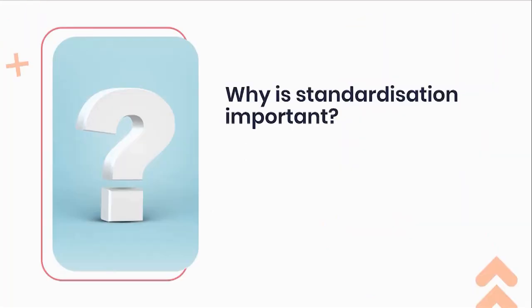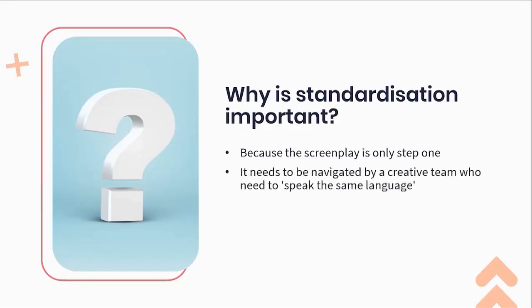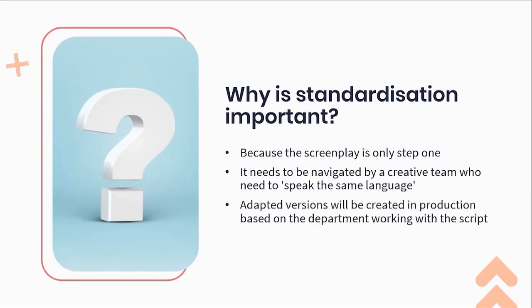Now, the question then here has to be asked, why is the standardization of format important? Well, it's because the screenplay, unlike with other kinds of writing, is only step one of the filmmaking process. It needs to be navigated by a creative team later who need to speak the same language and need to completely understand what the writer was on about and trying to achieve. And adapted versions will be created during the production process based on the department of the filmmaking mechanism working with the script.